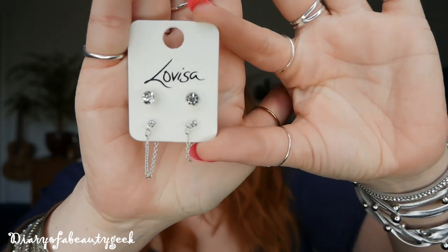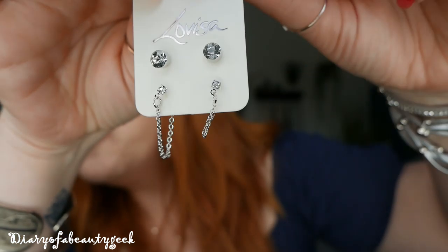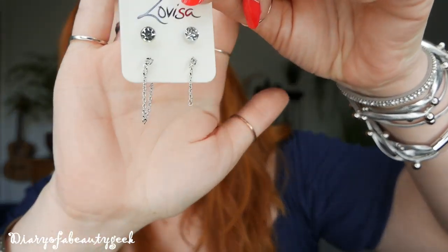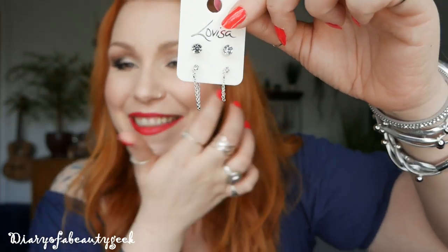To buy these at full price it would have cost £6. Now these are £6 as well — they're the same sort of earrings but these ones I really like. I was hoping these would be smaller, but they're not really. I just realised — normally earrings are identical, aren't they? But look, one is shorter than the other. That would do on one ear, but I wanted these to put on the side. I'm gonna have to look into it a bit more. I do like them and I would wear them going up my ears, so not wasted — I'm gonna give them a go.